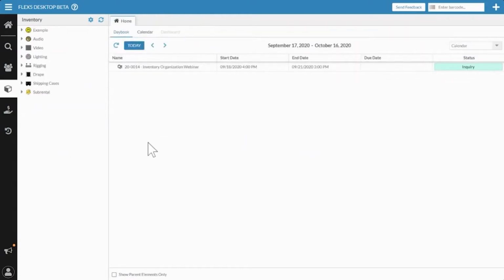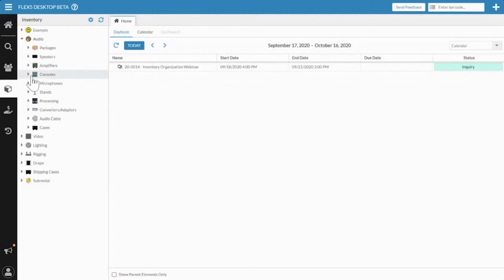So the first thing I want to talk about that's key to a good inventory organization is helping your account managers, your sales reps, whoever it is that's building quotes, to save time when building those quotes. The key in this is making items easy to find if they're using the browse functionality. If they're going through the inventory and looking for the items they want this way, rather than going to search, then we want to make sure the items are easy to find.